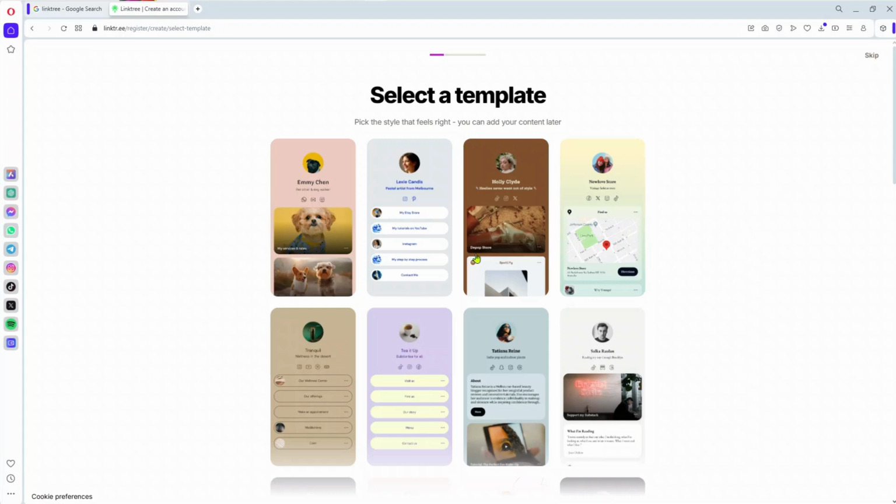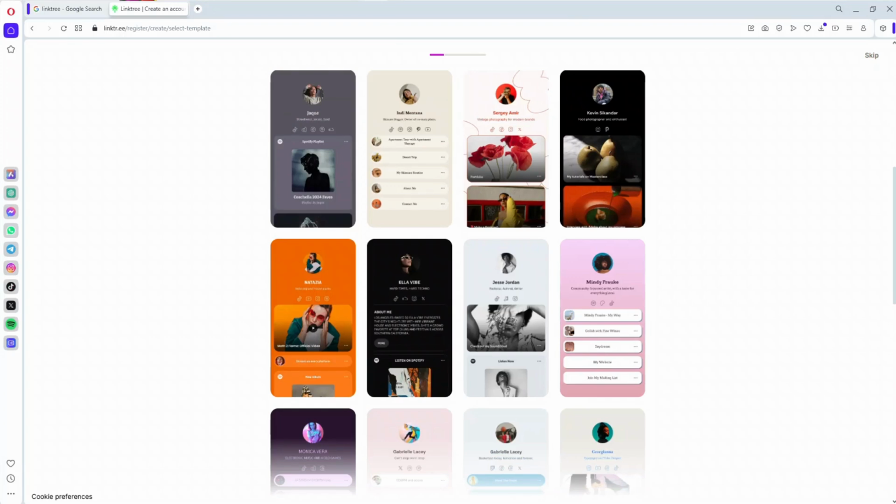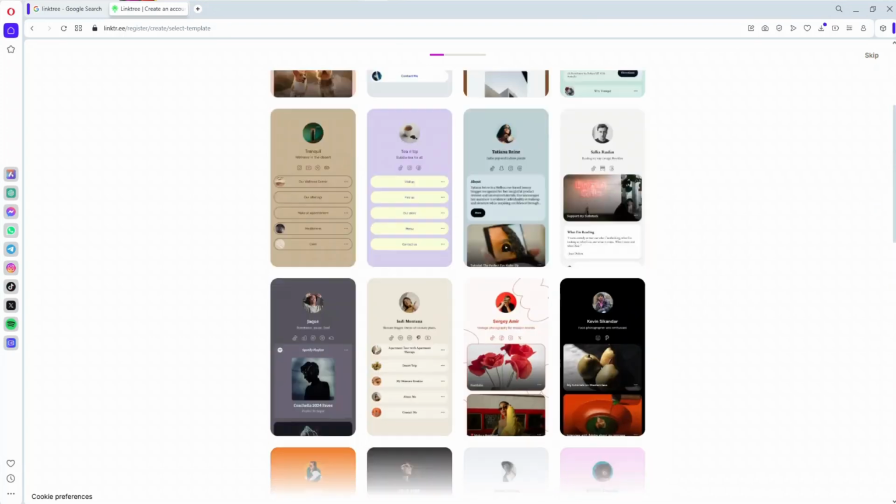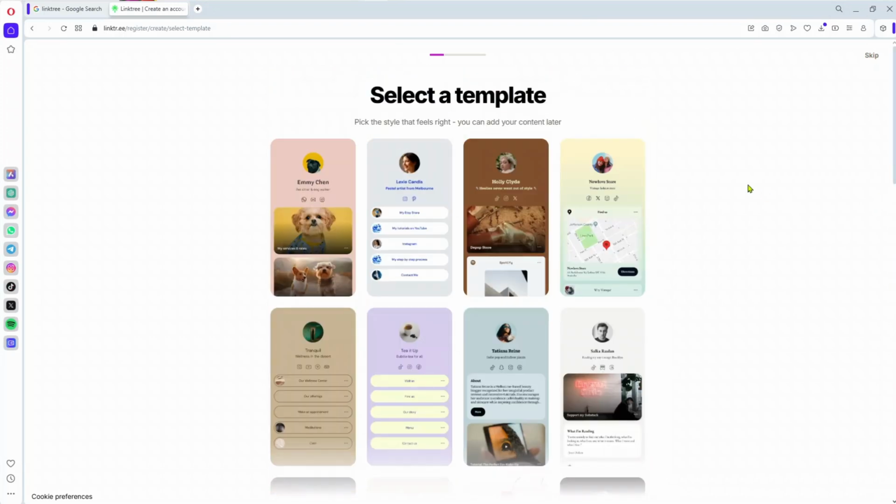So you can see on my screen, this is a sample. I'm going to show you guys how to create some for free. It has a paid version, but I'm going to show you guys the free version and also how to create this and also share your links. So now let's get going with the tutorial.